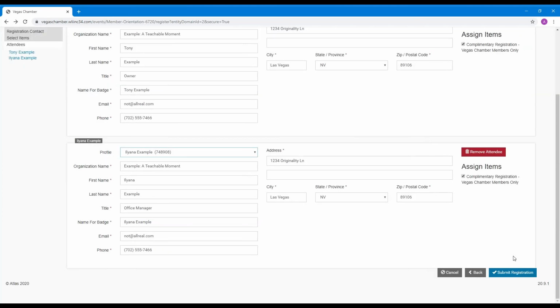If this event had a cost associated with it, instead of this button, you would see the Next button, and that will take you to the payment page. When there isn't a ticket price associated, though, this is as far as we go to register. So let's click on that and we'll get to the next step.